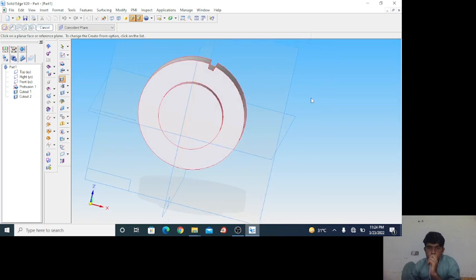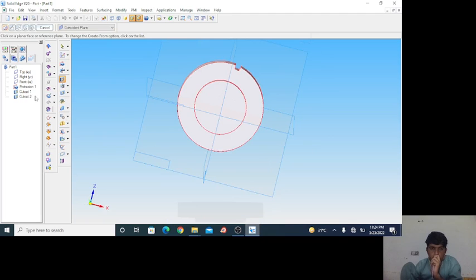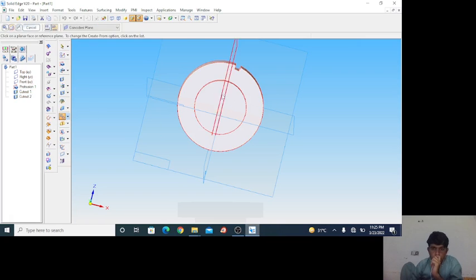Now we have to use a command of circular pattern. Okay, so select this one, pattern, cutout, circular command.